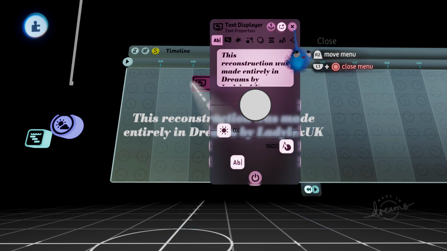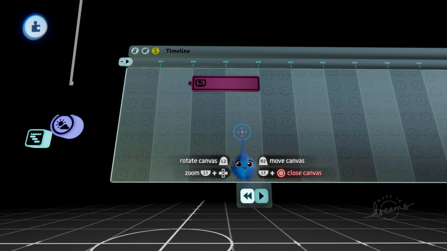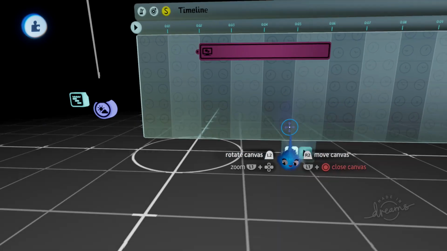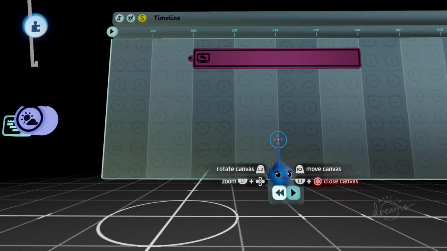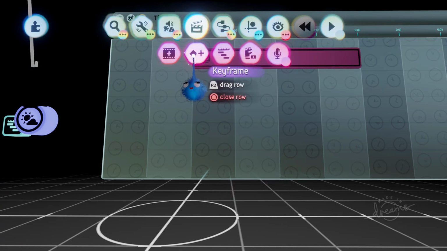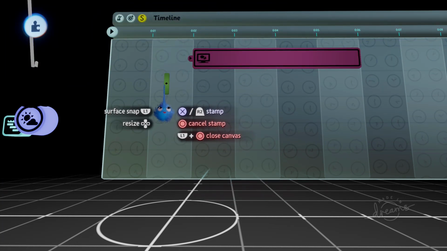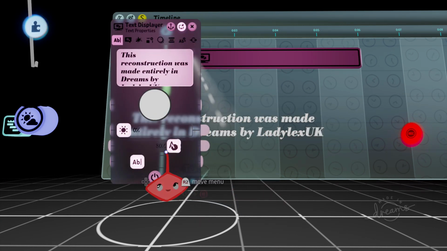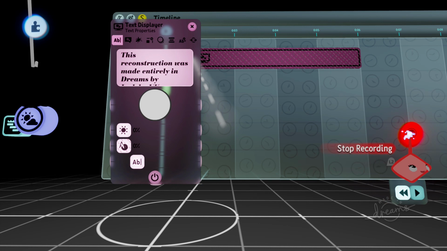Okay, so there's our first bit of text. I think it should be sort of that length. And I want to create a fade. So what I'm going to do is go in and make that opaque.